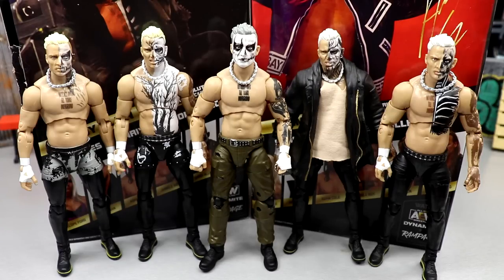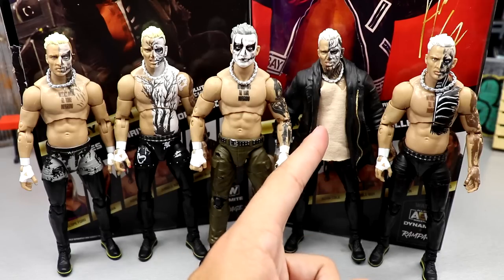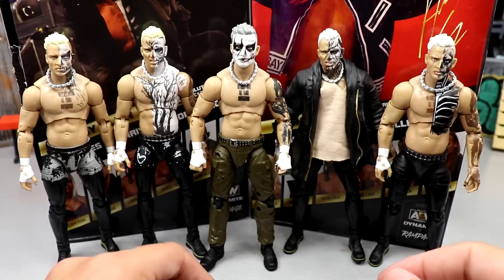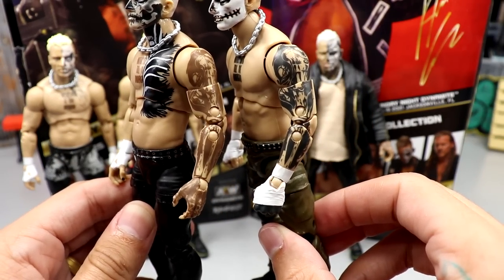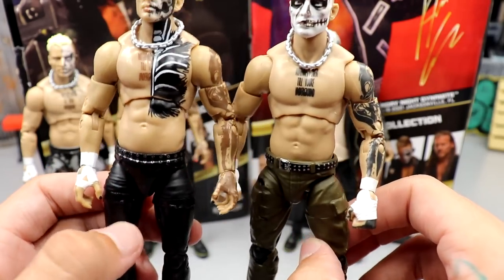And for your Darby Allin figure comparisons, here is the Unrivaled 11 Darby Allin up next to the Series 3 Unrivaled, the Series 1 Unmatched, the Series 1 Unmatched Chase, and then the Ringside Exclusive Coffin Drop. And this is what I was talking about, man. See, this is the Coffin Drop. Look at the tattoo difference here. This is maybe more realistic. It's kind of like a light brown gray, and then you have the darker. I don't know which I like better.